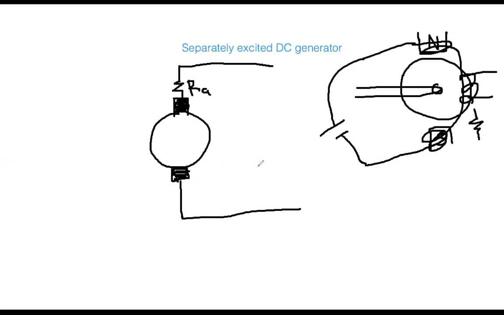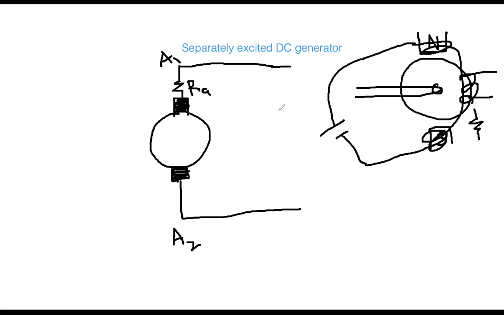So therefore, when you will be drawing the armature circuit, you will be using this symbol from now. That will help you to understand the concept and your numerical problem. And then always you will be noticing there are two terminals like A1 and A2. So A1 and A2 indicate that those two are the armature terminals, and this one is the armature resistance. Okay. And then we are discussing separately excited.